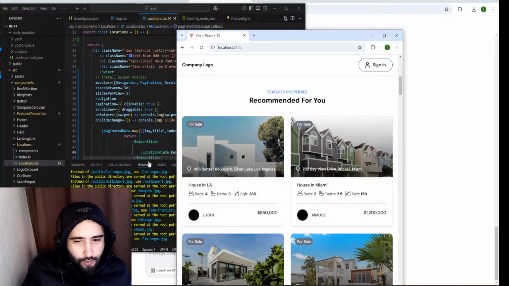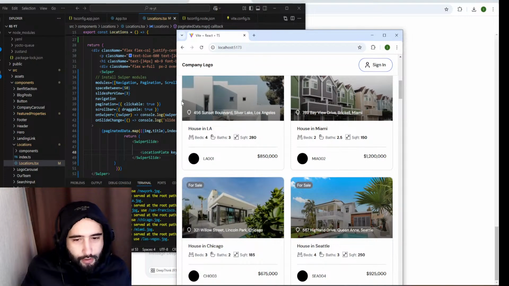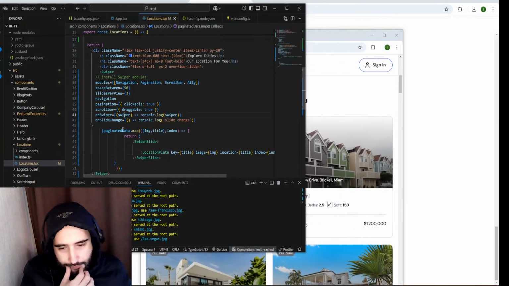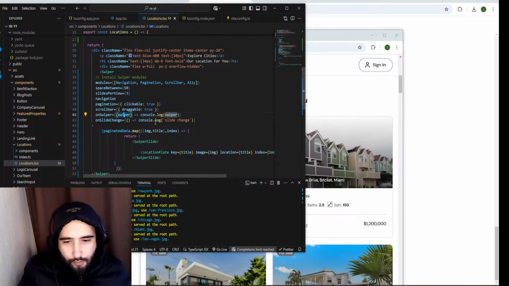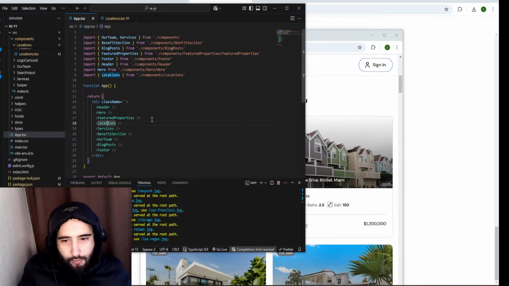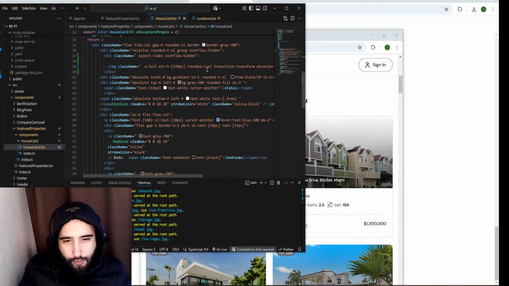The pictures were not stable, and here some pictures were more in height, and the fix for this, I need to find it because I did it separately. Feature properties, postcard. Yeah, this one here somewhere.